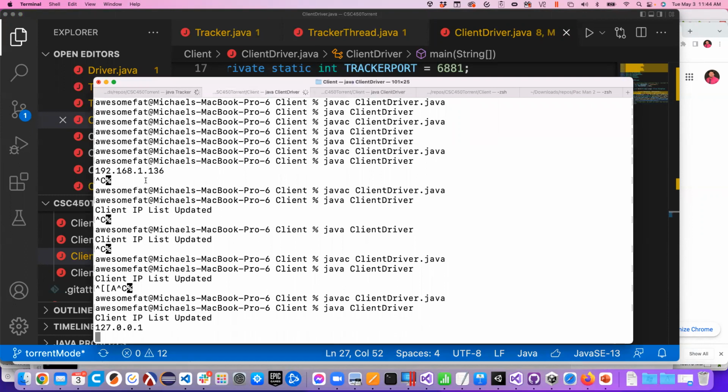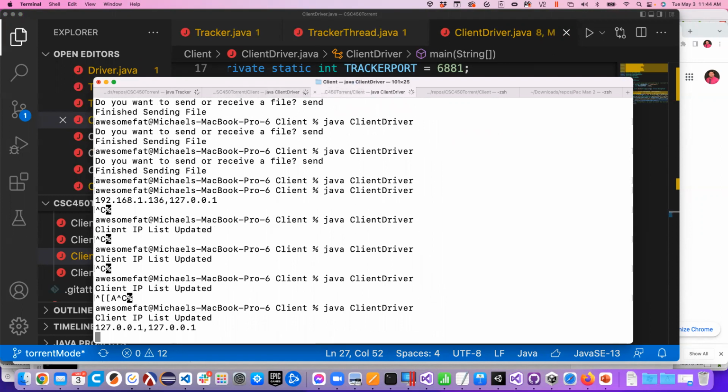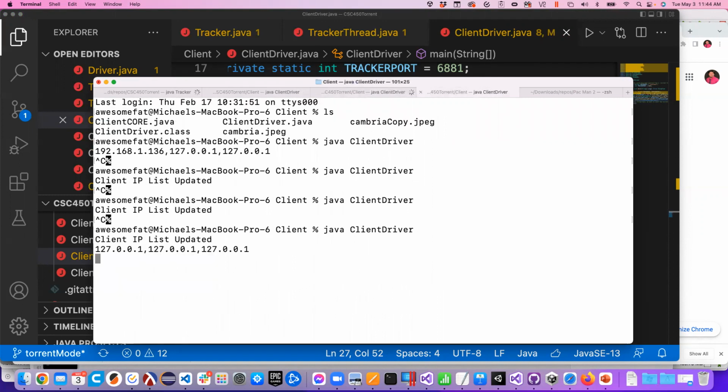Okay, so that guy gets the IP address that he sent in. This guy is going to then get a dump of 2 IPs. There's the 2 IPs. This guy will get 3 IPs. There's the 3 IPs. And again, those are all the same IPs that we're storing. So what we need to do now is update when we capture an IP from a client coming in. We need to go ahead and have the tracker assign them a port, so we can have our clients uniquely do this.